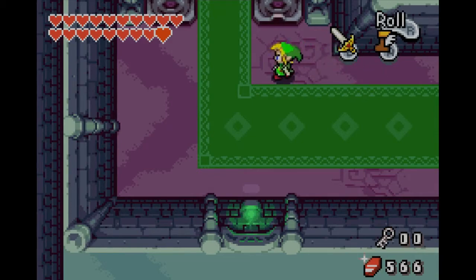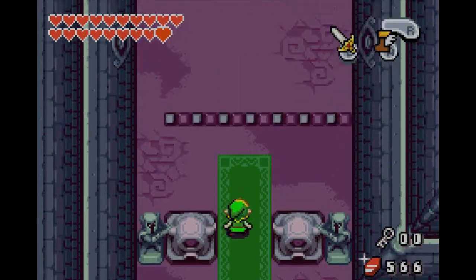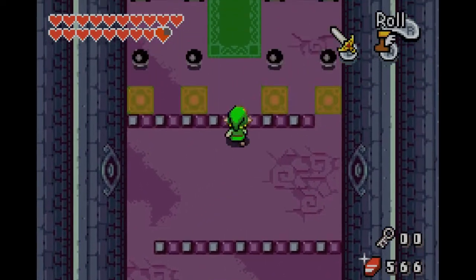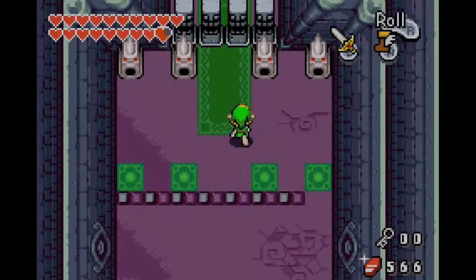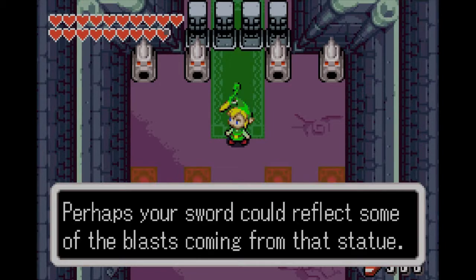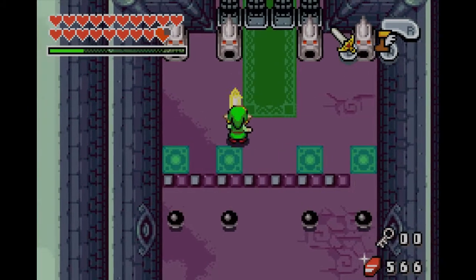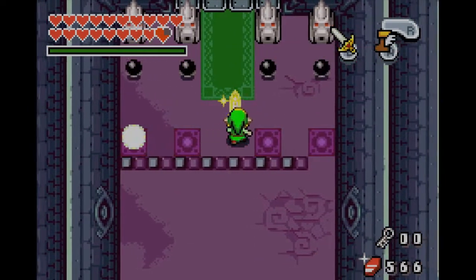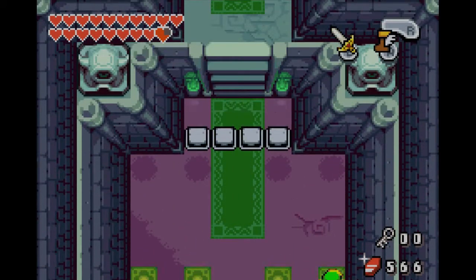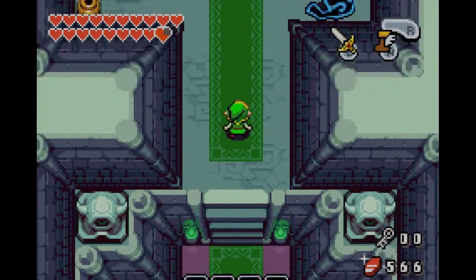We have a beautiful, very sorrowful version of the Hyrule Castle theme being played on a pipe organ. Alright, so these weird cannonball things. Perhaps your sword could reflect some of the blasts coming from that statue. I was just about to say something like that. So there we are, basically just mash your sword button and away you go. That's how we'll deal with those.